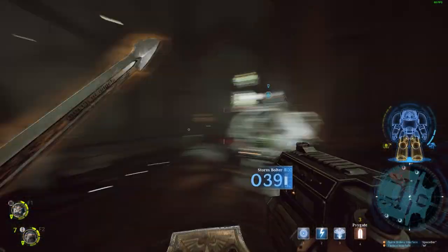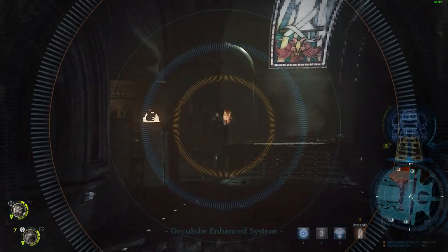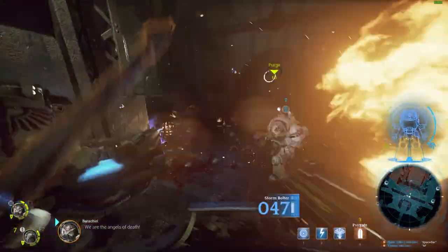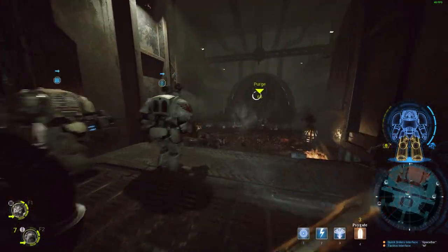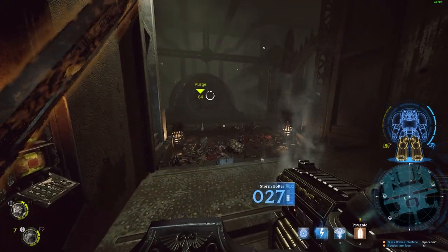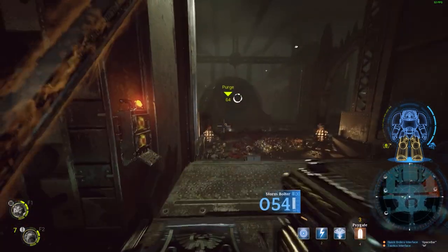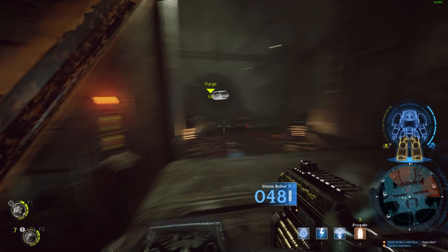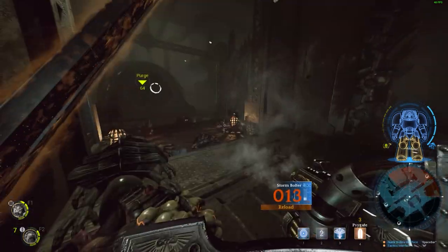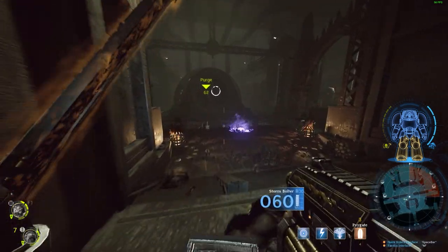If your locker is not locked — and I have seen it done a thousand times — people will go in your lockers because there are some thieving bastards there. Or if the directing staff, your corporals, your sergeant walk in your room and your locker's open and you're not there, they're going to rip your locker out. And if you've just spent the entire weekend ironing everything, they're going to throw it — I've seen lockers go out the window. There's also something called the clothes monster, where they put all your clothes into a pair of trousers and a shirt and hang it outside the window by its neck. So secure kit — eight padlocks. Just trust me, you're going to need it.